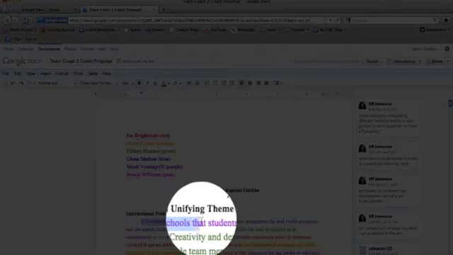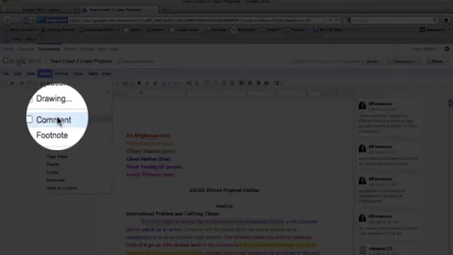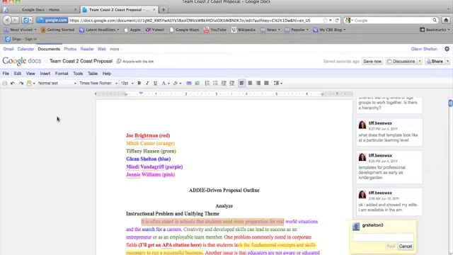Now another feature you have is a call out. You just highlight that and make comments. You go over here, insert, and you come down and you hit comment, and over to the right you'll see where a person can type. You can do great compliments. You can respond to different comments, and also as a teacher you can give your evaluation, your formative assessments going on at the same time. This can be asynchronous or synchronous at the same time. It's up to how people want to use it.